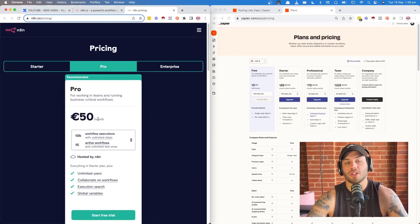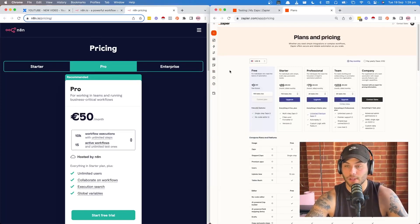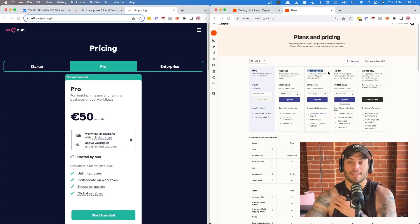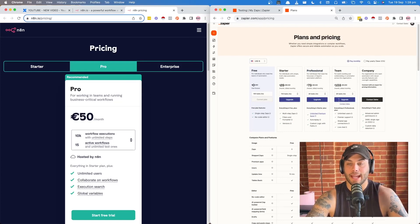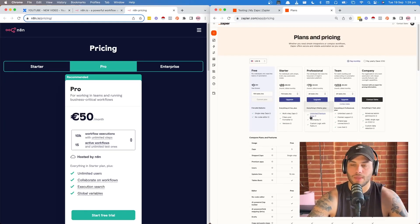If we look at the pro version, it's 50 euros a month, so about $83 AUD. I'm currently on the professional plan and it's costing me about $100 to $113 a month. And I've got so much in there that if I was to move it across, it would take me forever. So one thing to consider in this process is if you're already using Zapier, the migration piece is going to be massive. In the professional Zapier plan, you get unlimited zaps, multi-step zaps, and unlimited premium apps.